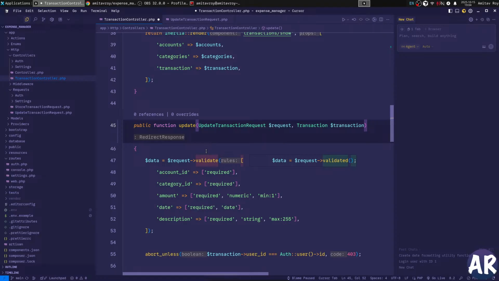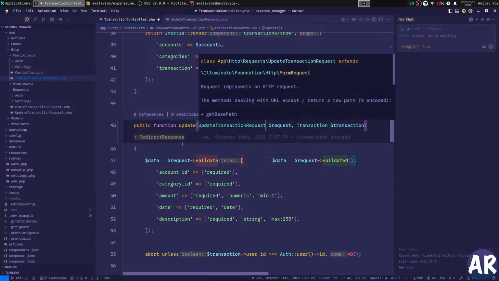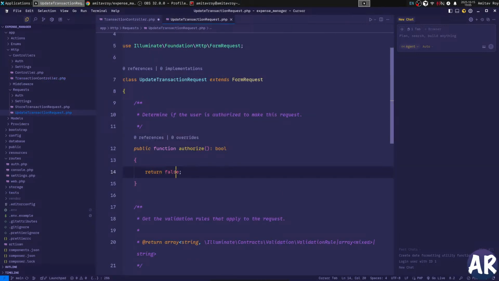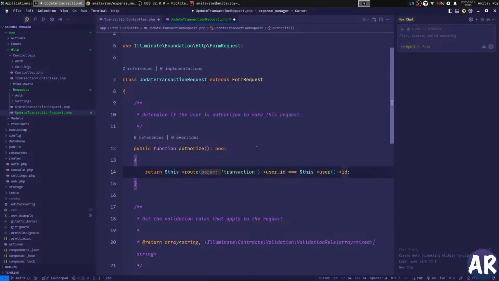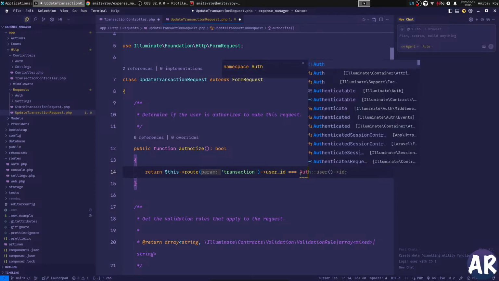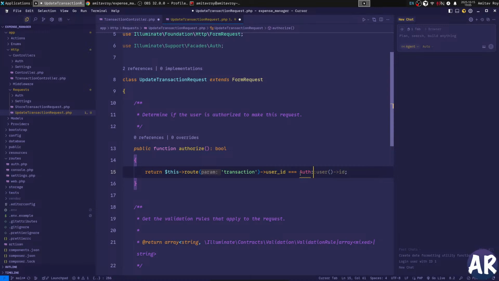Correct. Now what I was saying is, the first thing that we should do is, in the authorization, we can have one condition: this route transaction's user ID should be equal to auth user ID.